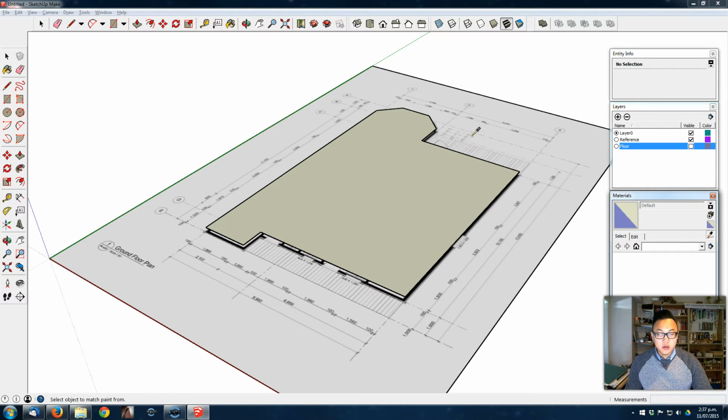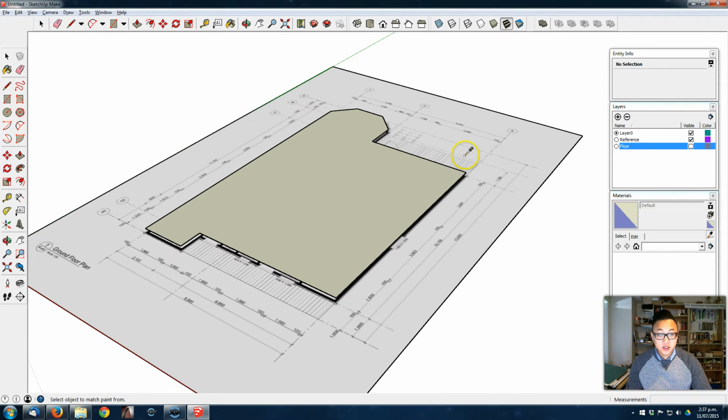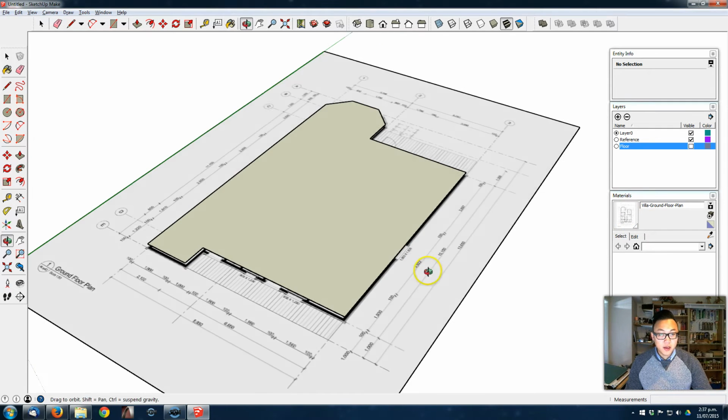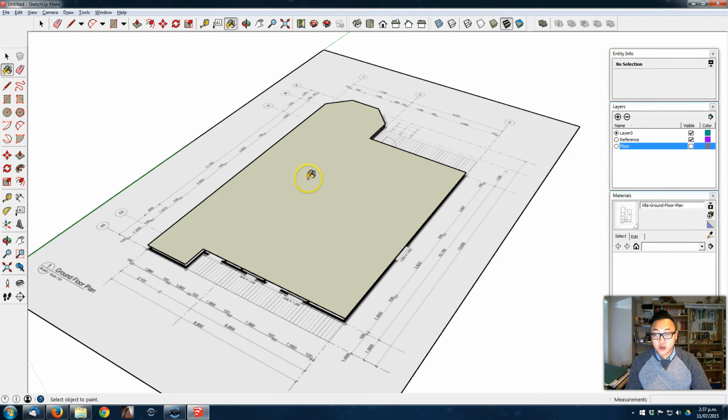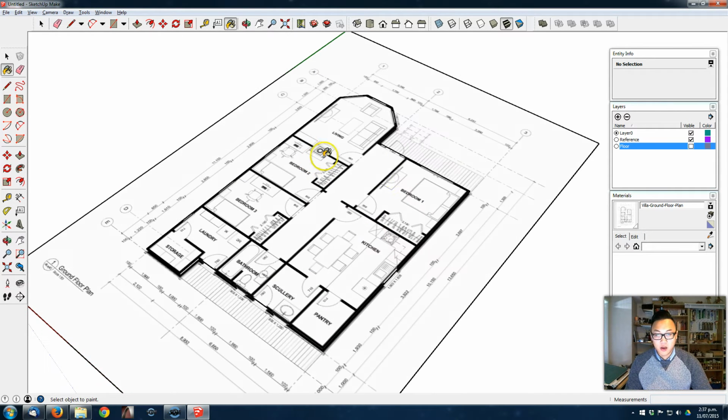This allows me to suck the properties of any face and gives me the texture that's there. So I get the texture of the floor plan, and I'm going to paint that face with that texture. Now we get a floor plan onto that new face.